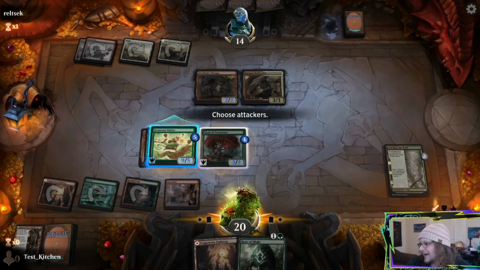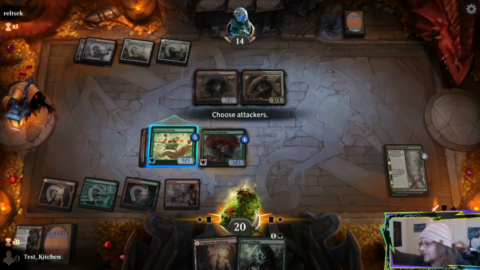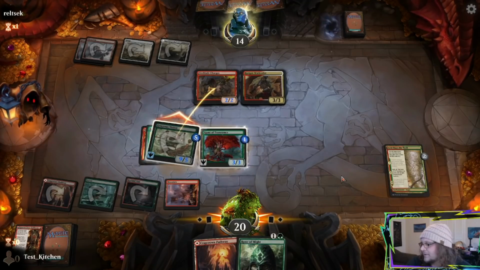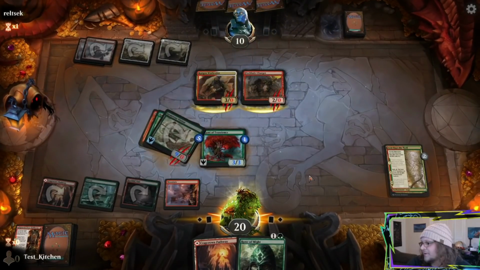Alright. Now it's a 9/5, so they have to double block to kill it. And if they do that, they can't use the Charger to kill the Kami because it's a 3/3. So I think this is the right call. I think we did it correctly. They do take the double block here. And we trample over, put him at 10.